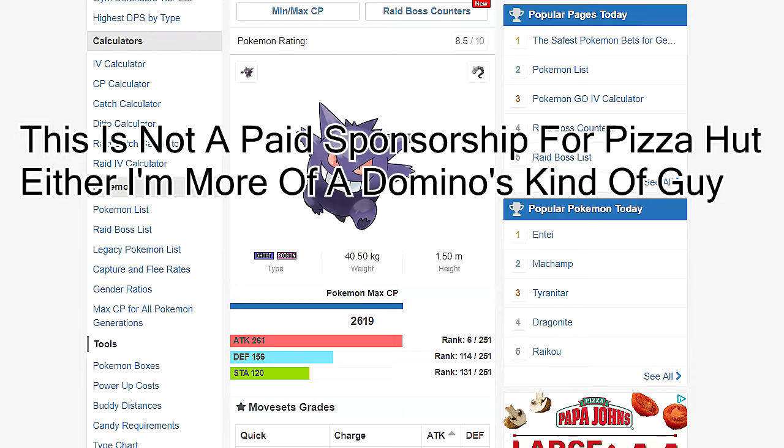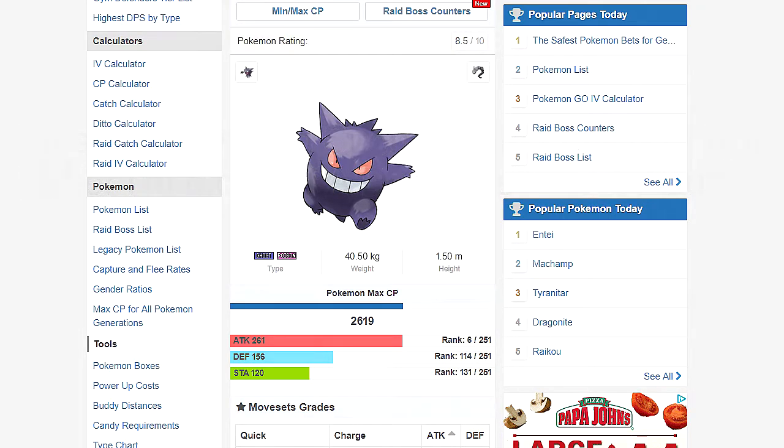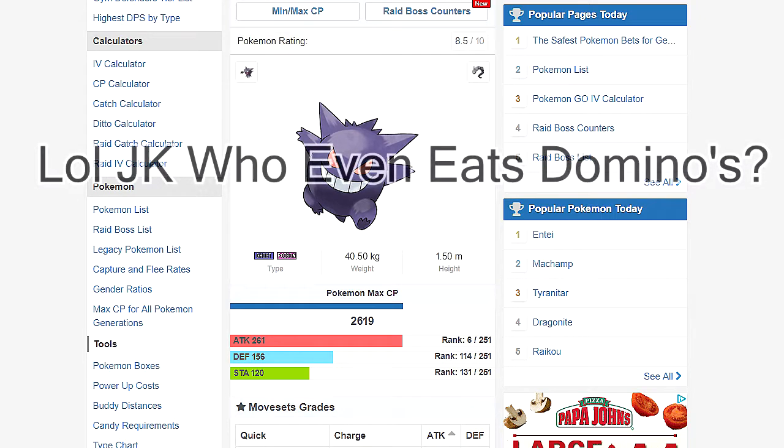So, the previous two boss guides were on Machamp and Vaporeon. If you missed them, the next one after this is going to be on Arcanine. But you guys probably clicked on the video for Gengar.